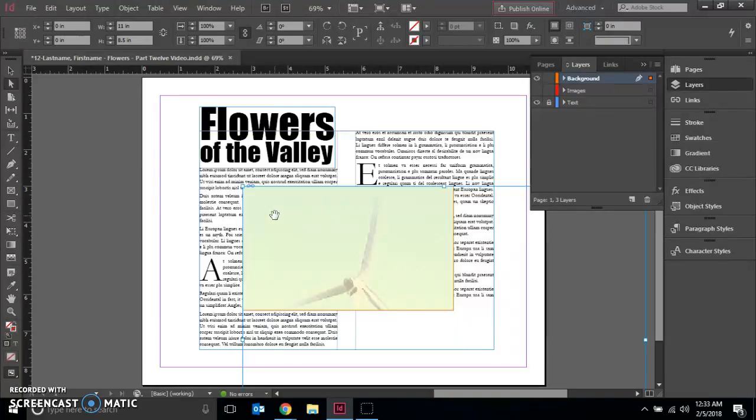And what you will notice is as we position our direct selection tool over the graphic, that it will now become a hand. And that is because our image is much bigger than the graphic box that we put in there. You'll also notice in the top that our X and Y in our control panel now say X plus and Y plus. That is also because our graphic is larger than our graphics panel that we put it in.